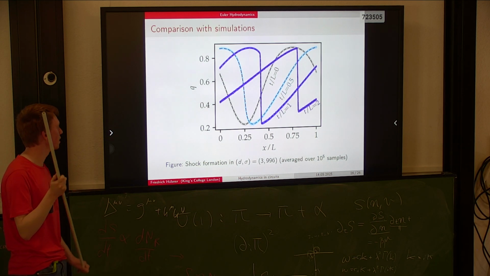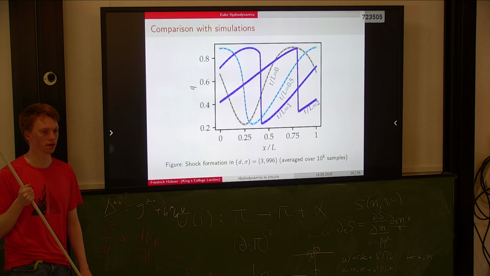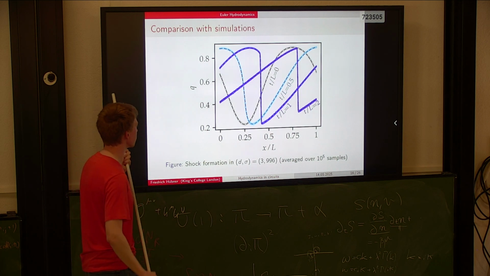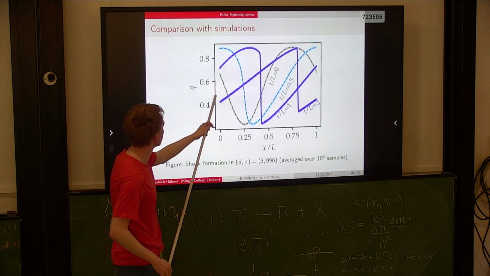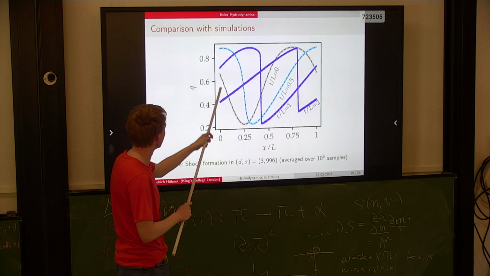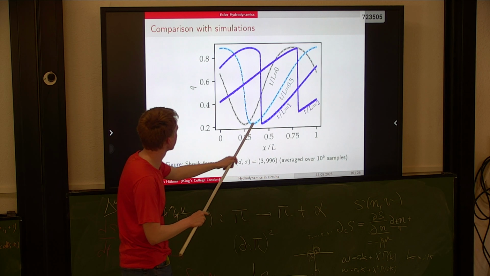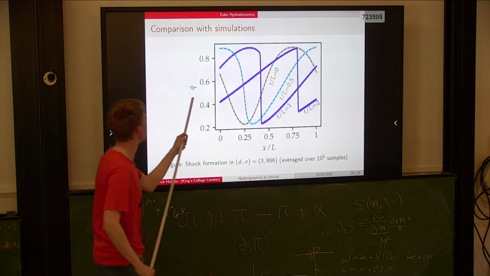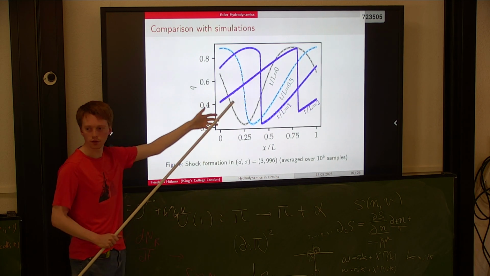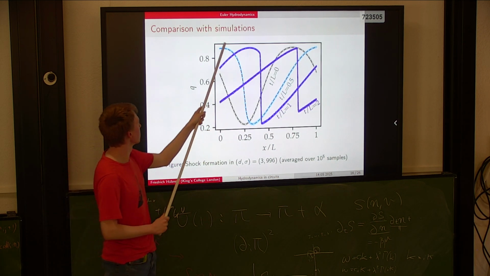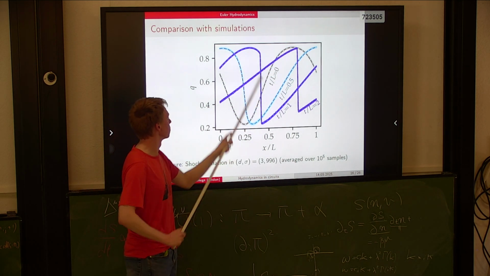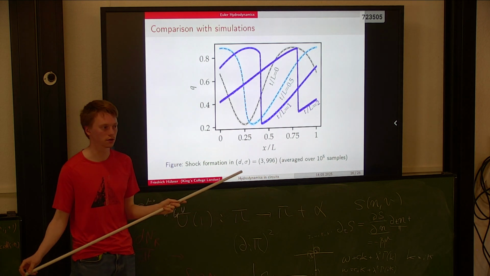And now one of the nice things about these circuits is also that we can very easily do calculations. So we can actually track these things. What you see here is we initialize the system. It's a periodic box with this gray curve here. It's a smooth curve, and then we just let the evolution run. And what you see is it's smooth, and eventually it forms these discontinuities, which are called shocks.